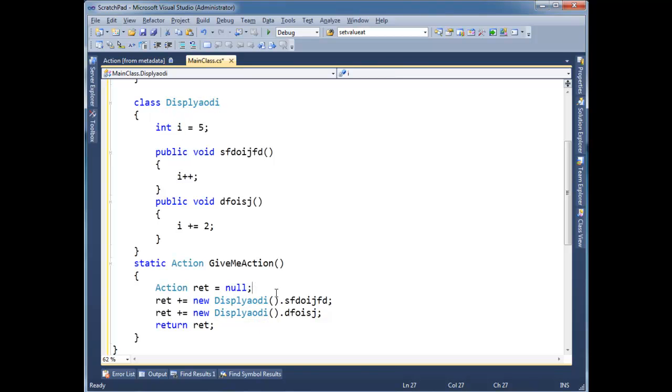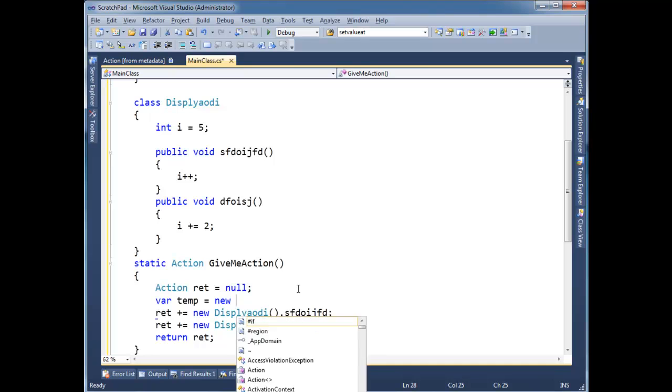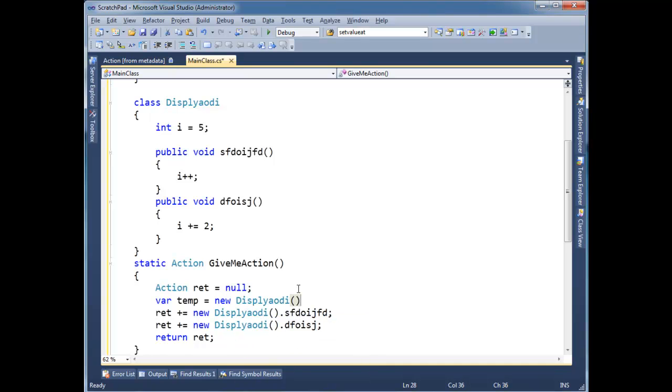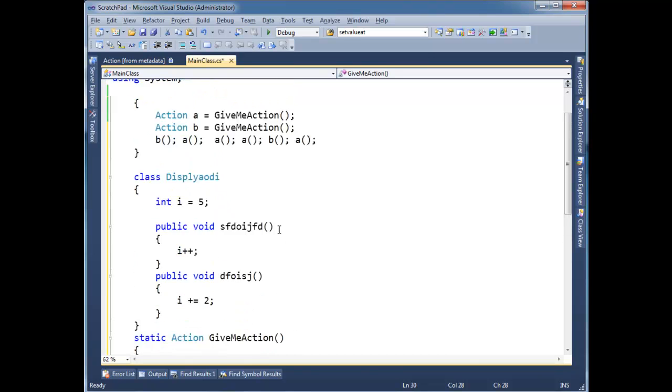Thus that wouldn't be the same I variable. It's two instances. So we actually have to store this away, like we saw in the reflector code in the previous video. So I'm just going to say var temp gets new displooch whatever, and then here I can just say temp. I'm going to use alt and drag a box and say temp. Very good. So now, let's just run this.